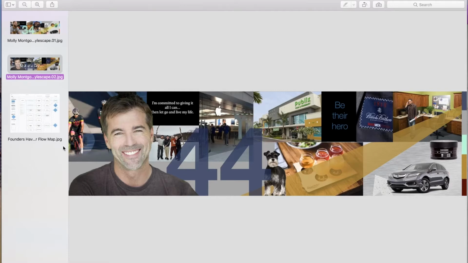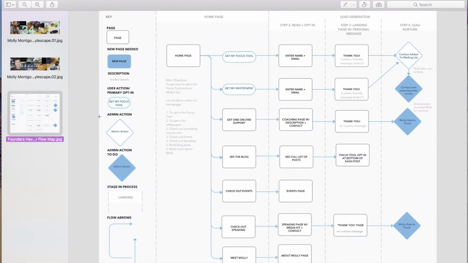And then out of those two stylescapes, we come up with a flow map or user flow map. Now, this is a little bit more like a wireframe, so we're walking through the flow of the site. But when you have this in combination with the two stylescapes, you really start to put together how this is going to flow, what that type of person is looking for. Say when they come to your homepage, what are they looking for? What are the calls to action?